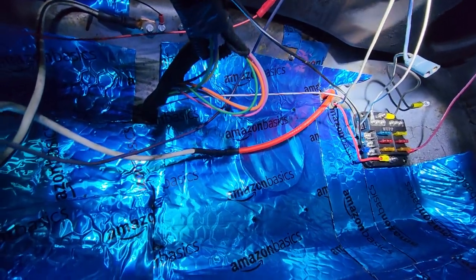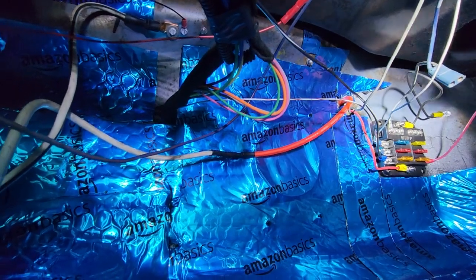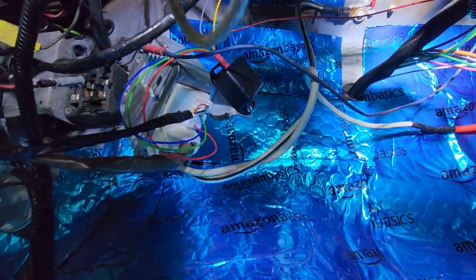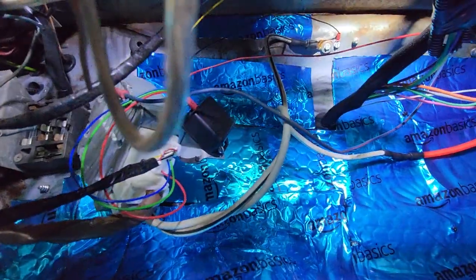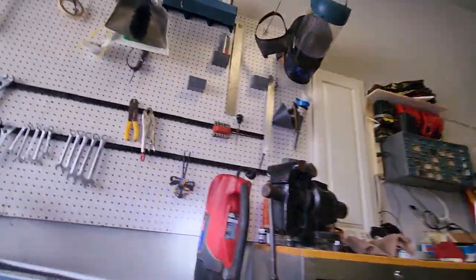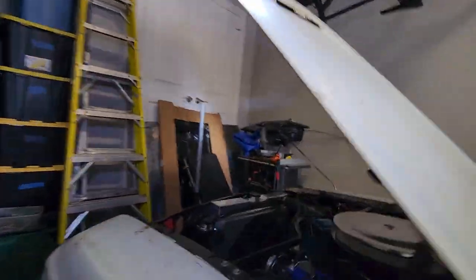And then we have that large cable. That large red cable comes straight from the battery — so that's the power source straight from the battery into the controller. There's a relay inside and the computer controls everything, so that is hot all the time. And then it only gives power to the motor when the key is on and it's activated. So let's take you to the engine compartment here.